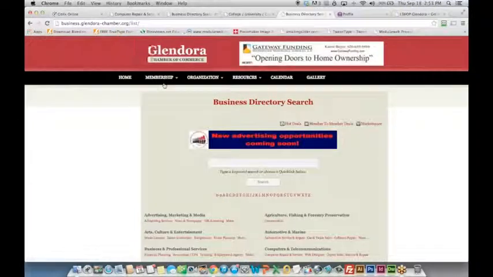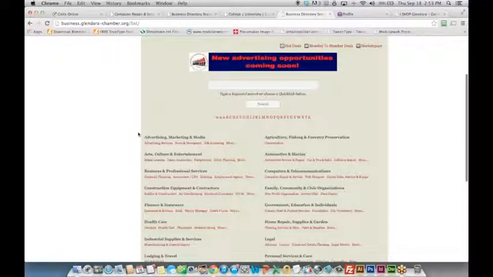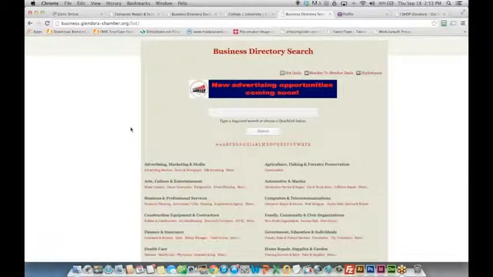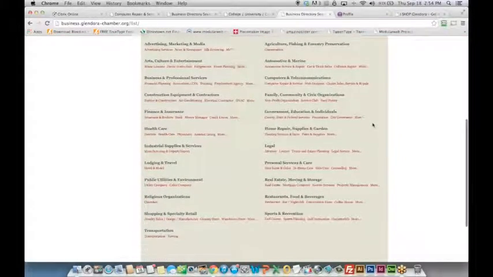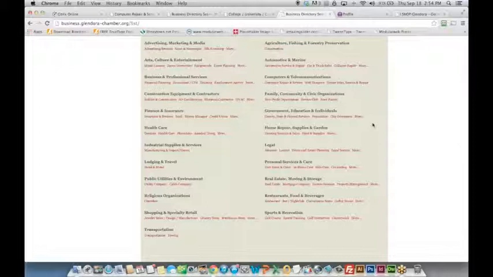So the enhanced listing, just $75 more, gets you a lot more tools. Even though the basic one is great, it's SEO ready, Google searched and all that type of stuff. But if you want more, you want to stand out from the rest in your group and from the entire chamber, really, because if we went to the entire list, all the featured ones are up top, and all the basic ones are below it. So if you want that, just let us know. There are buttons on your profile page that you can use to request that, and we can set that up.